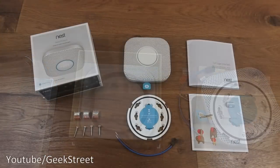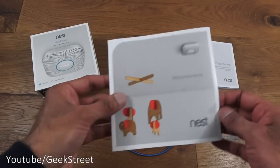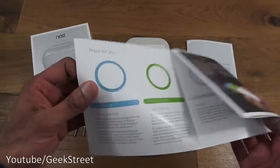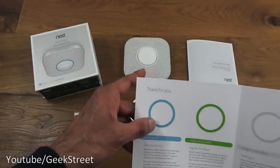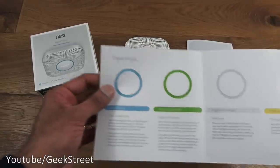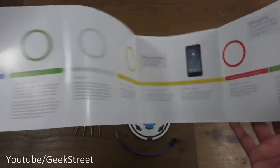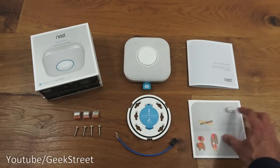Okay, so I've laid out all the items you get in the packaging, so let me quickly go through them one by one. We'll start at this end. You've got a piece of paper here, welcome home Nest, and if I open that up, it's got the lighting modes that come on the actual Nest Protect. Where the circle is, different colors can appear, and it just describes what each color means. So useful reference point. Okay, next you've got a user manual.